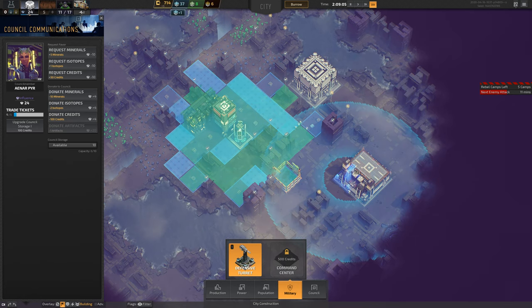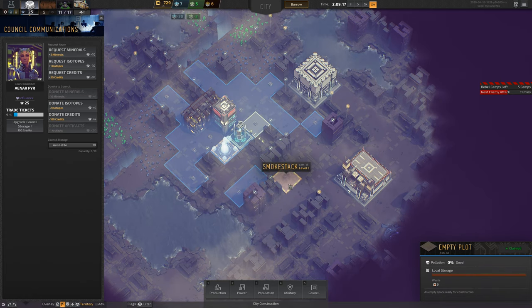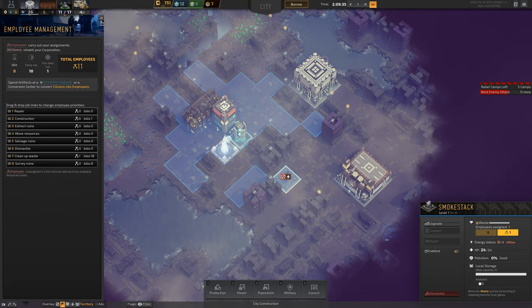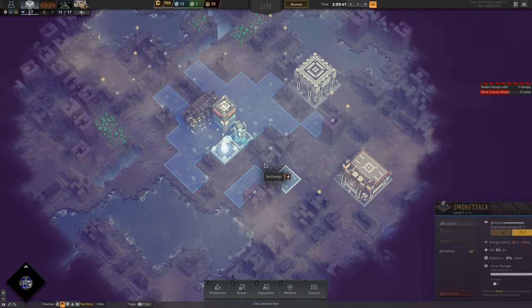Right. Okay, there's waste there. Yep, that's waste. We're going to put a person on this, and we're going to start cleaning up waste. Start getting it shipped off.